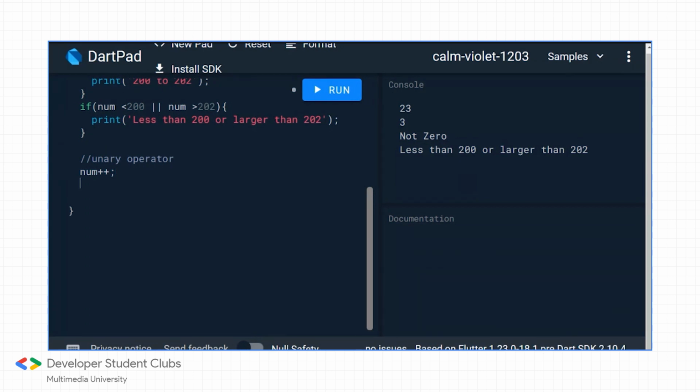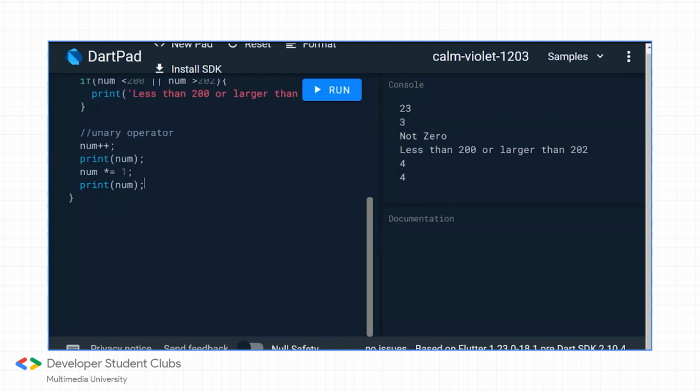Like, I think you're also very familiar with this symbol, plus plus. Num plus plus means increasing, the num value will increase by 1. Okay, so I print the num. And we have the other unary also, like the minus, num minus minus. And then another one will take the value of num and multiply with 1.